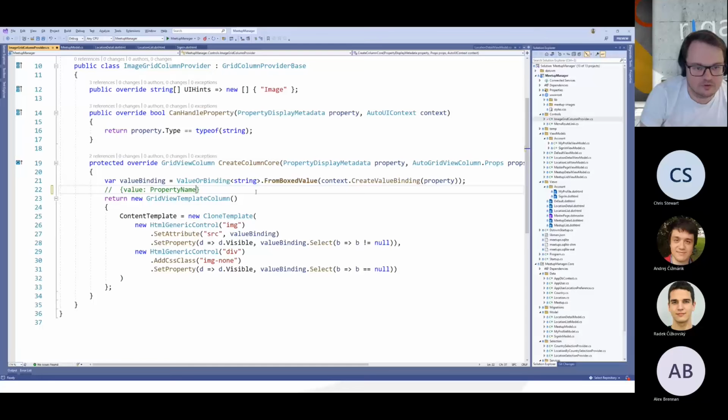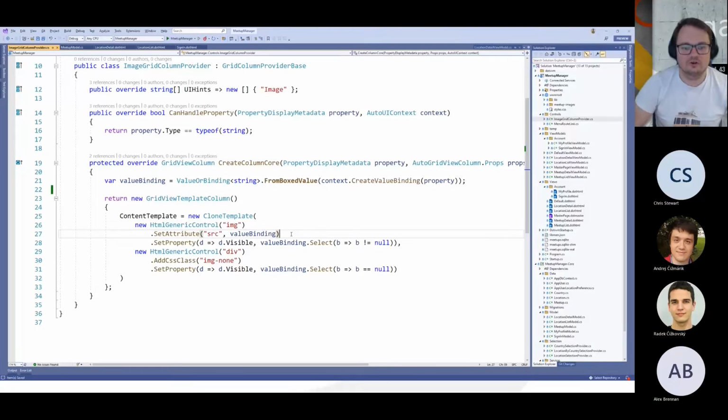You didn't know the name of the property here, but this will figure it out for you. And I'm returning GridView template column, and my template will be just an image element with src attribute equal to the value binding. It will contain the URL. So I'm binding the URL in the src attribute of this image element.